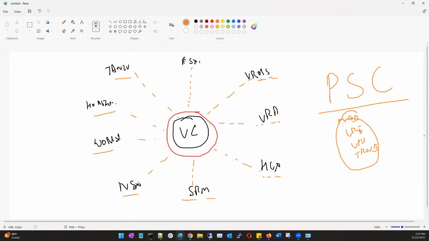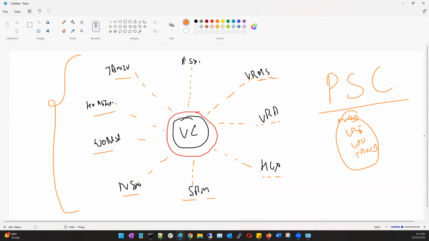This is a product which is created, updated, and troubleshot by VMware. It is a VMware in-house product. This is the use of the product PSC: when you have so many products trying to integrate with vCenter, who will make sure that everything is going okay? It is PSC who will do this.